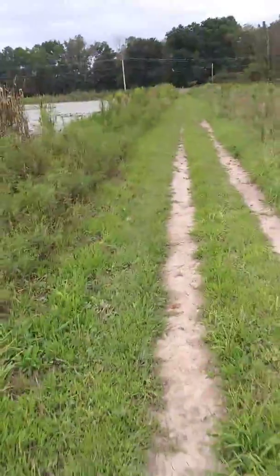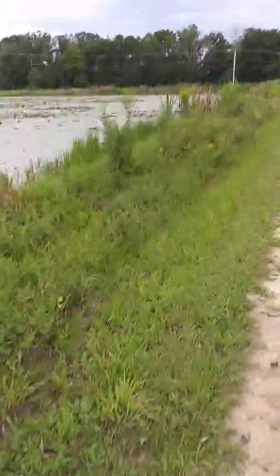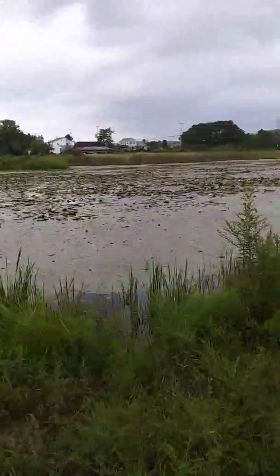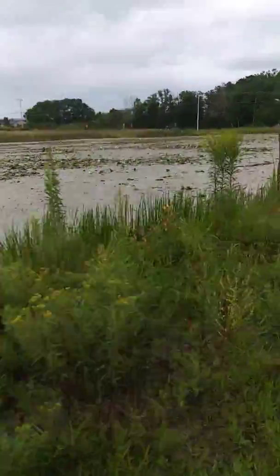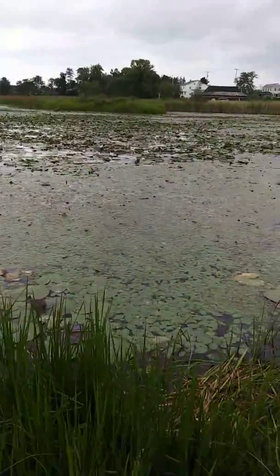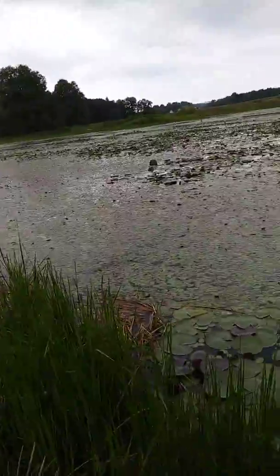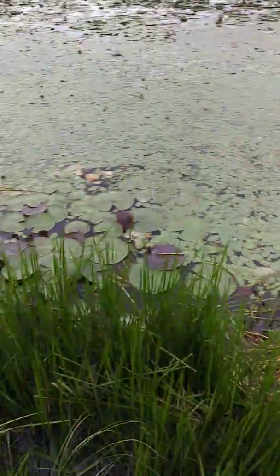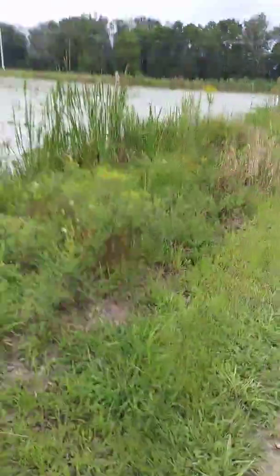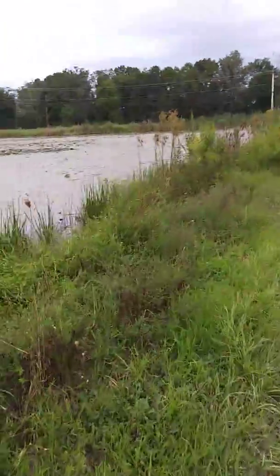So yeah, I know this video is kind of running long. I just wanted to give you guys a real life time of scouting, or at least how long it takes me to scout around the pond. It doesn't take hard when you're trapping muskrats. Like I said, if you see all these chewings, that's from the muskrats chewing it down, building their feeder huts and all kinds of stuff.